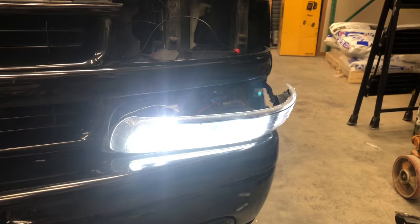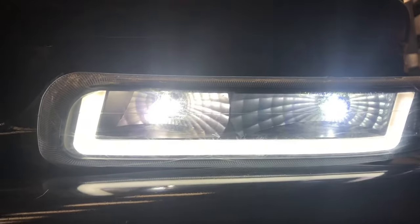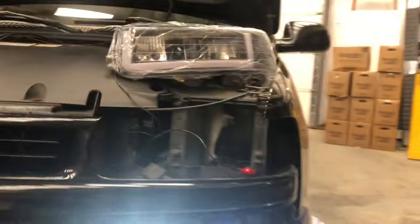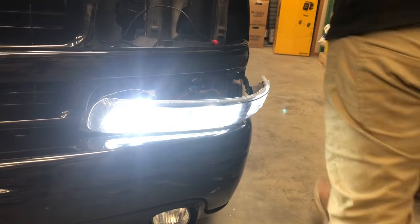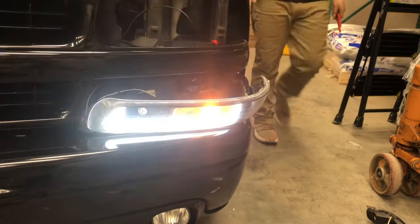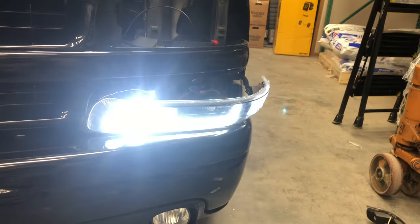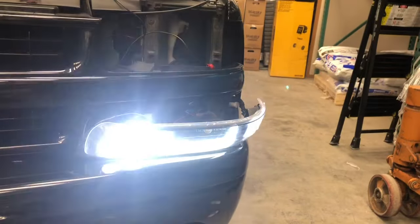How's that look, guys? Alright, here it is, guys. That looks really good. That's way better than I thought. That corner light isn't that bright, and it's an LED, so I think it's still acceptable. Still looks good. Let's see the turn signal. See how much it contrasts with the new lights. Yeah, if you were turning, you can still tell you were turning. So yeah, that looks good.